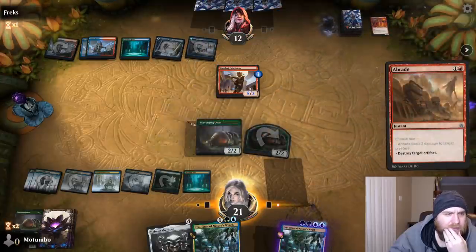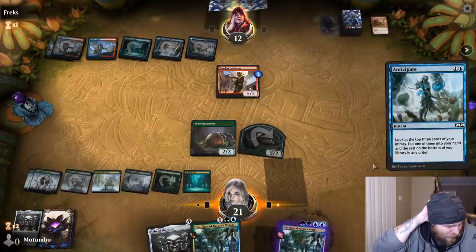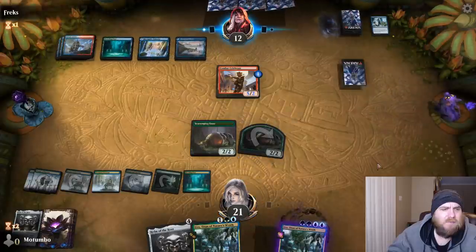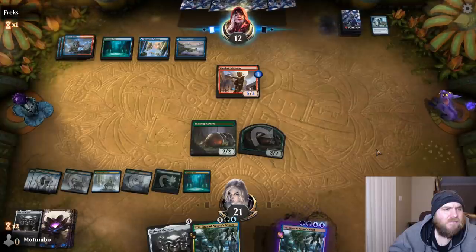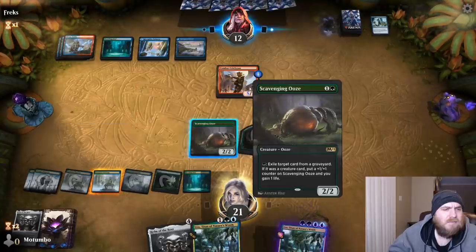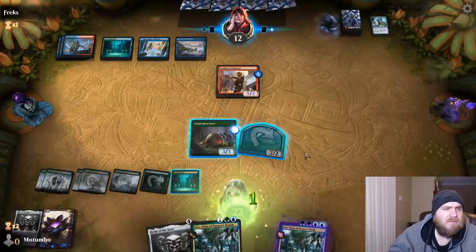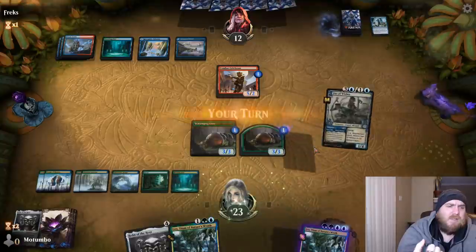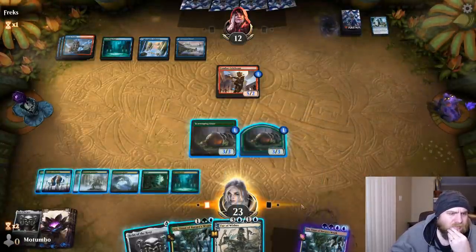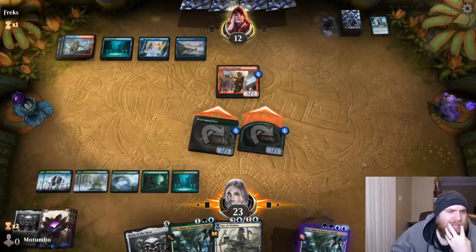Not gonna lie, I did forget they played a Braid. So I'm pretty surprised that they didn't just Abrade in response to us equipping and then prevent us from actually getting a trigger. I mean, that would have been the play. All right, so I mean, we're just going to try to end this right here.